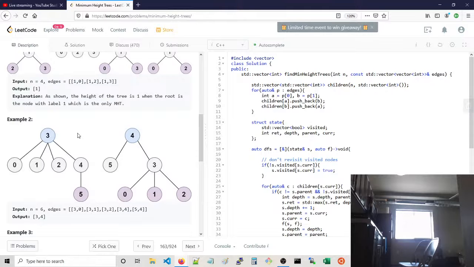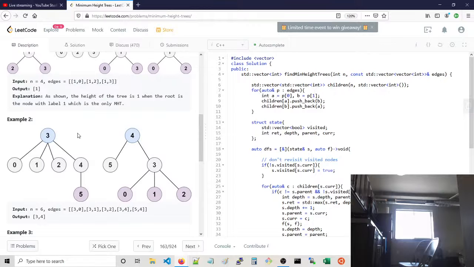Let's think about that for a moment. Then for all of those nodes that pass through that node, if this is not the root, then all of the paths through that node would get an extra value for the depth. If you don't make that the root, then all of the paths that flow through all of the other roots will get an extra value for the depth.